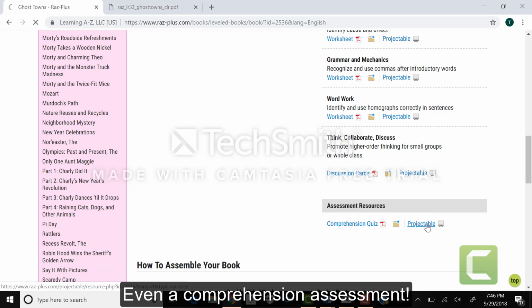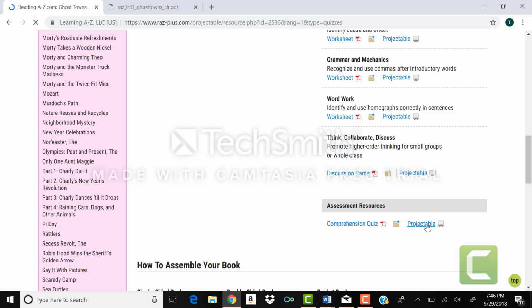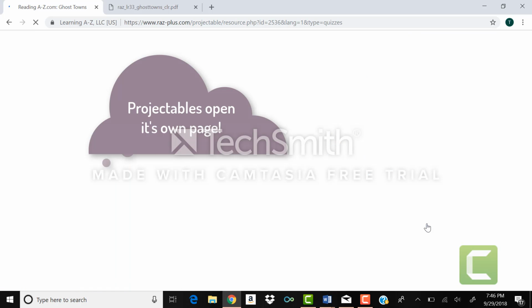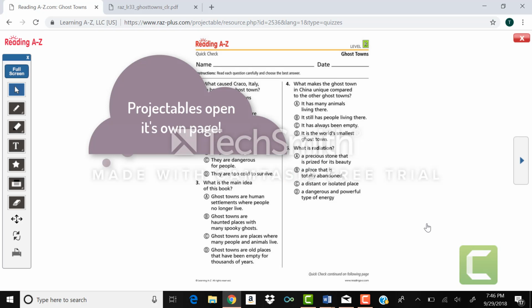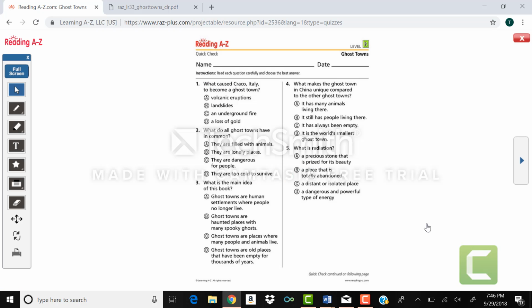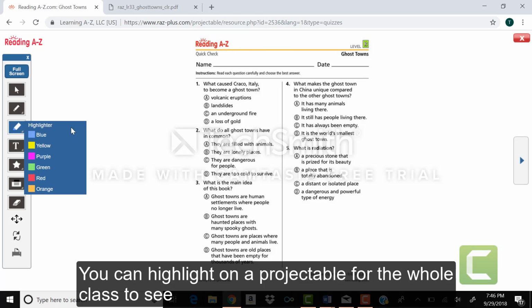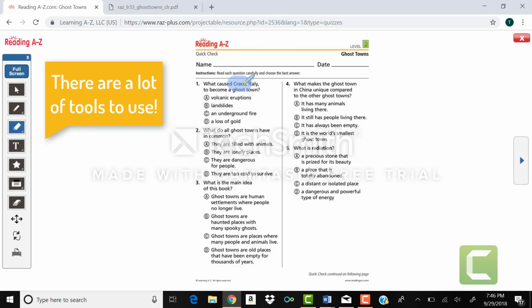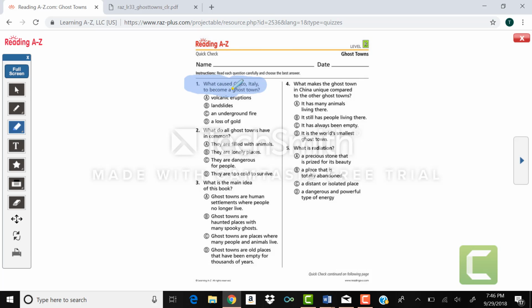The projectables just download. Just kidding, they don't download. They come up so that you can print it or project it on the screen for the whole class to see at once. So there's different options over here. You can highlight for them to show them exactly what to look for or which questions to answer.